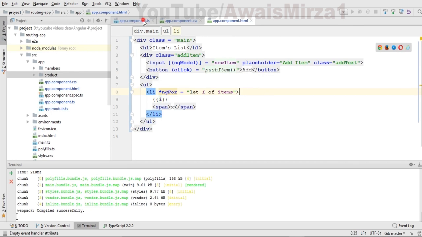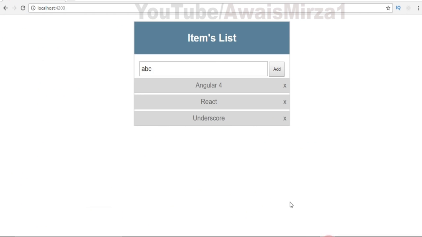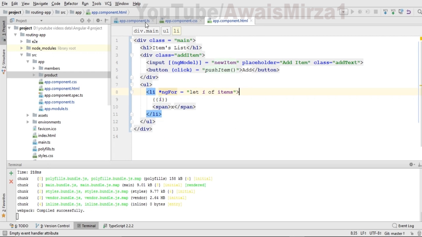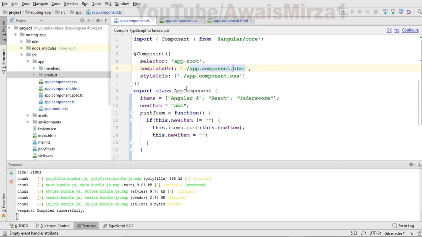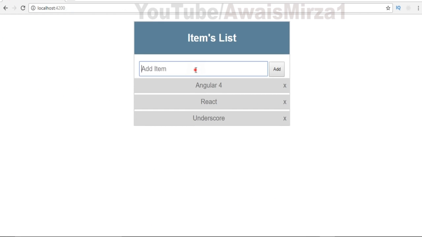Okay, so let's save both the files, and first at start in my TS file I want to make this string empty. Okay, so now let's add JavaScript. So if I click on add, it's going to show up in my list, and that has become empty.